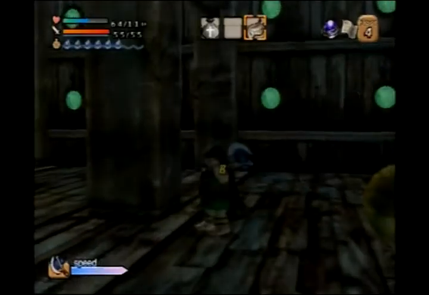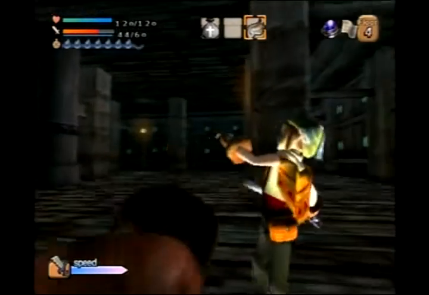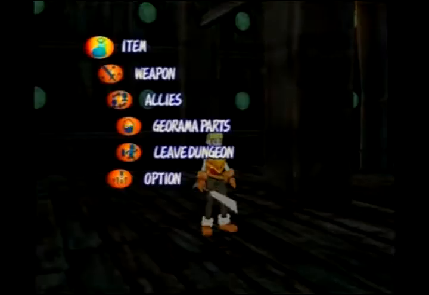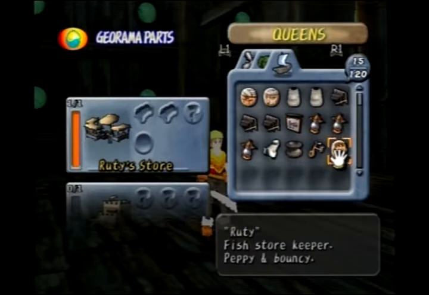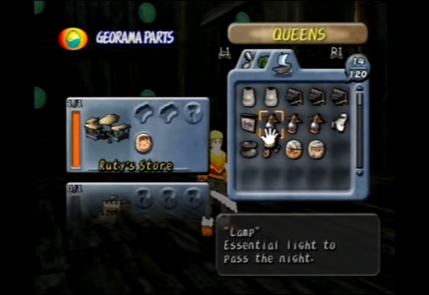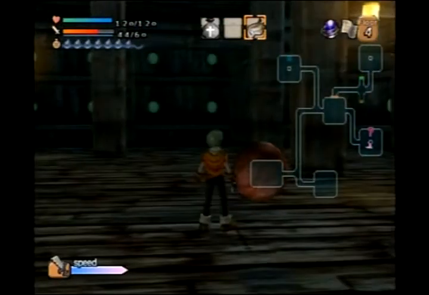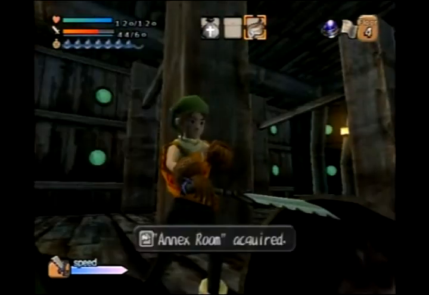Oh, 1 point. Again, 1 point. That's just not cool. It's so close, and yet there's nothing I can do about it. Here's Ruty. She obviously owns the store. I mean, it even says it. Ruty's store. Fish storekeeper. Oh, I was right. Filled with produce has to be fresh. That would make sense. Well, either way, we don't have any fish yet. Granted, though, we will find out why we need her.